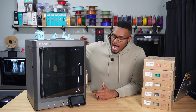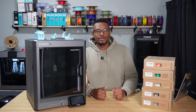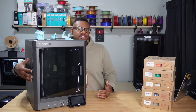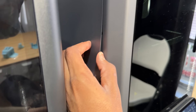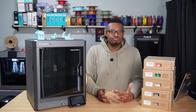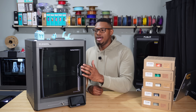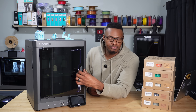My unboxing experience kind of sucked, I'm not going to lie. When I got my printer, I first noticed there was a hole on the side of the box, and I was kind of like, it is what it is — probably not that big of a deal. But then I opened it up and I could see a big damage spot on the side. I believe it's just a panel that's bolted on, so I'm going to reach out to Elegoo to see if they'll send me a replacement side panel. I don't think there's anything wrong with the printer — I've run it with no issues.